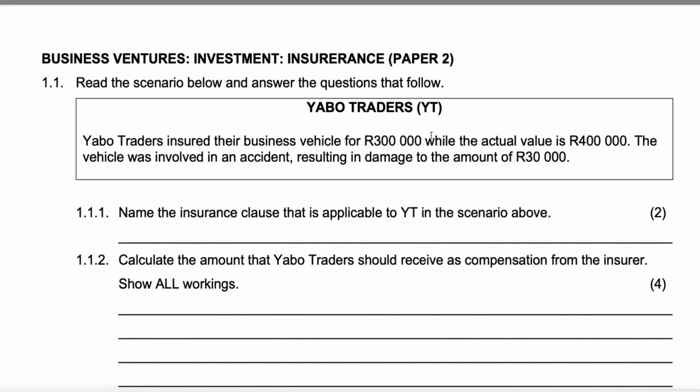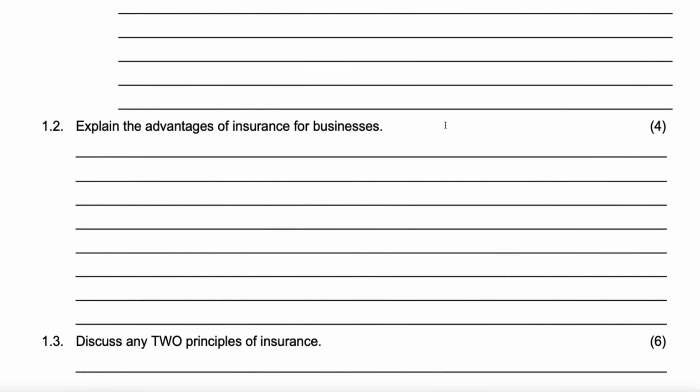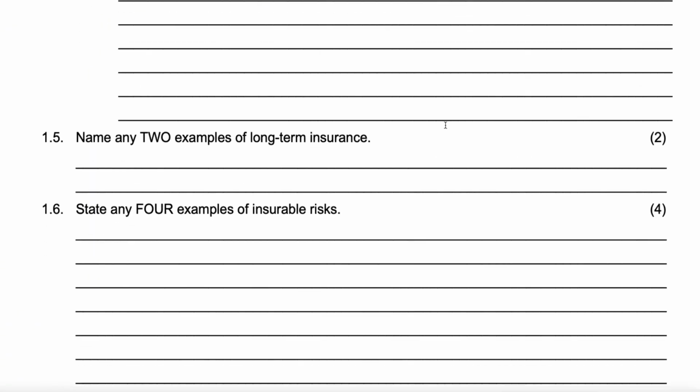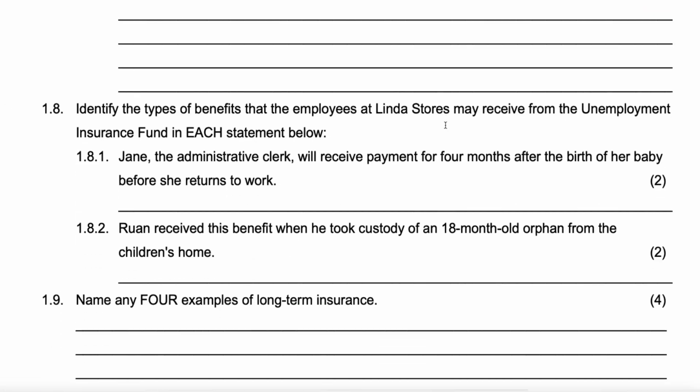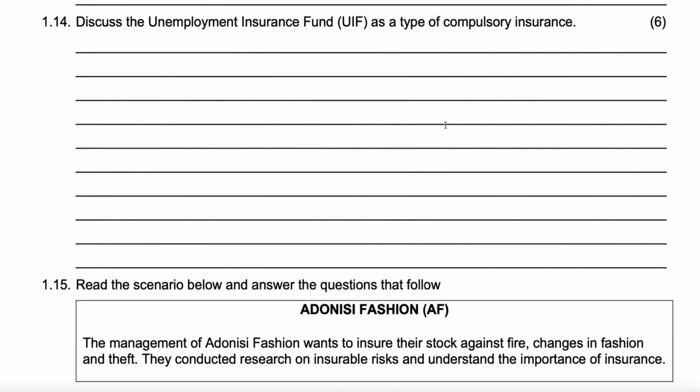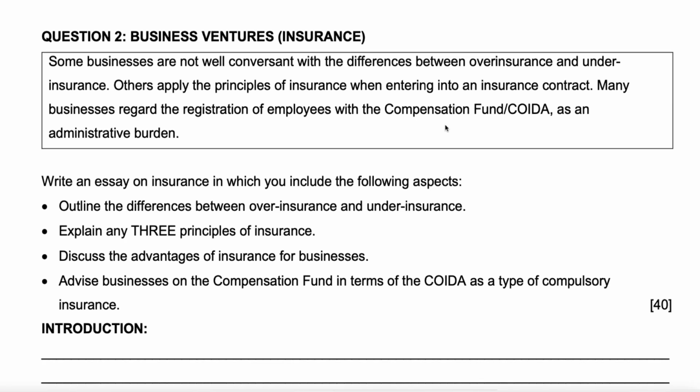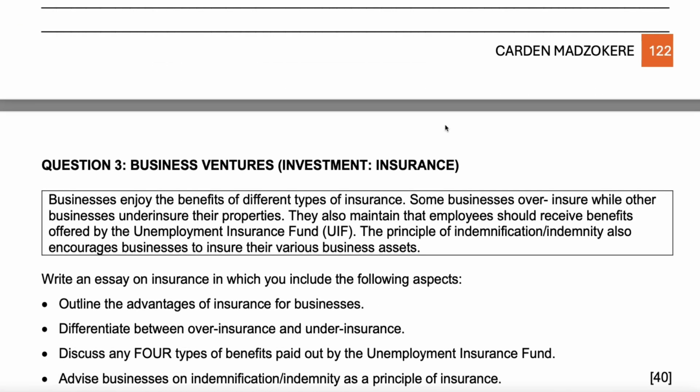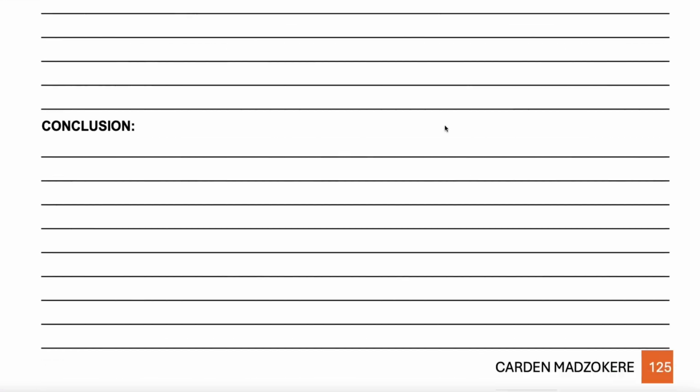Then we have insurance. Oh, I messed up the spelling. I'll fix it. Okay, I'm just noticing it now. Okay, so we have insurance here, and so all the questions under insurance since 2020. And this is our essay. And with that said, that's it with that. Another essay again. And then that's it.